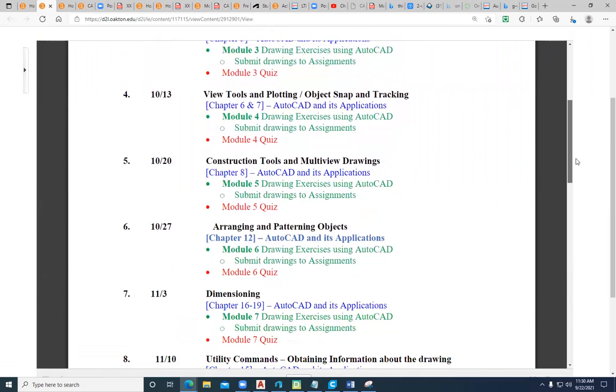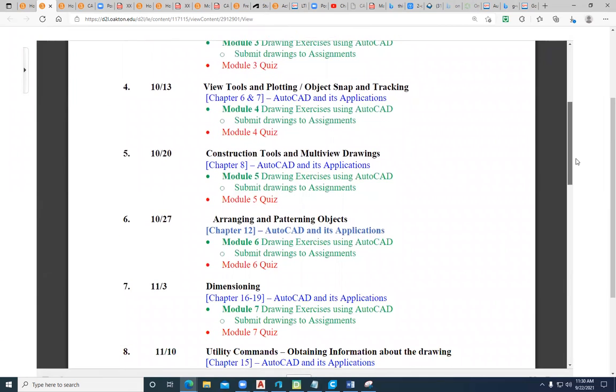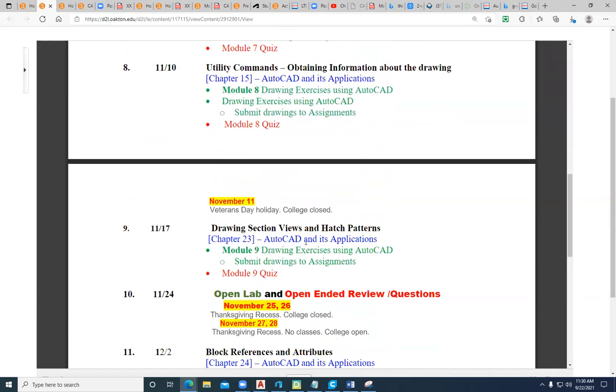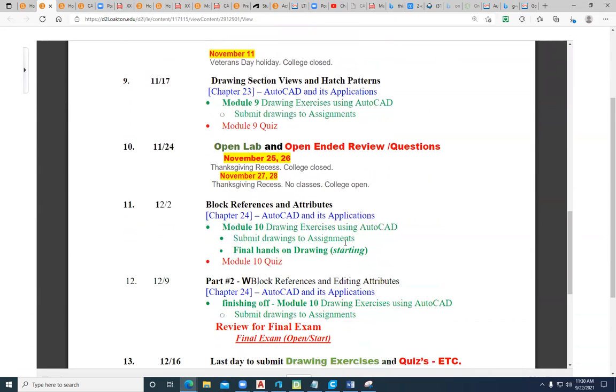It's also color coded. And if you look at it, in blue, it's reading assignments. Green is assignments that we're using for AutoCAD. And red is normally for areas for quizzes, tests, and so on. And magenta, or violet color, purple. That's for videos. So blue is reading assignments, green is lab activities, red is quizzes, and purple is videos.